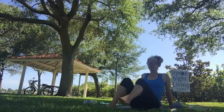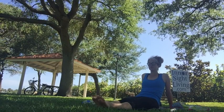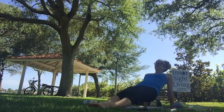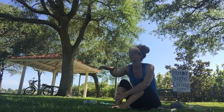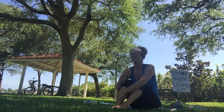If you want more of a challenge, you extend your legs out straight, squeeze your knees together, point your toes, and then you're going to, same thing, lift, and drop the head back, but you're rolling your feet together, putting the soles of the feet flat on the earth and squeezing your knees together as hard as you can. So make your choice, what do you feel like doing today? Take a deep breath in and then lift.